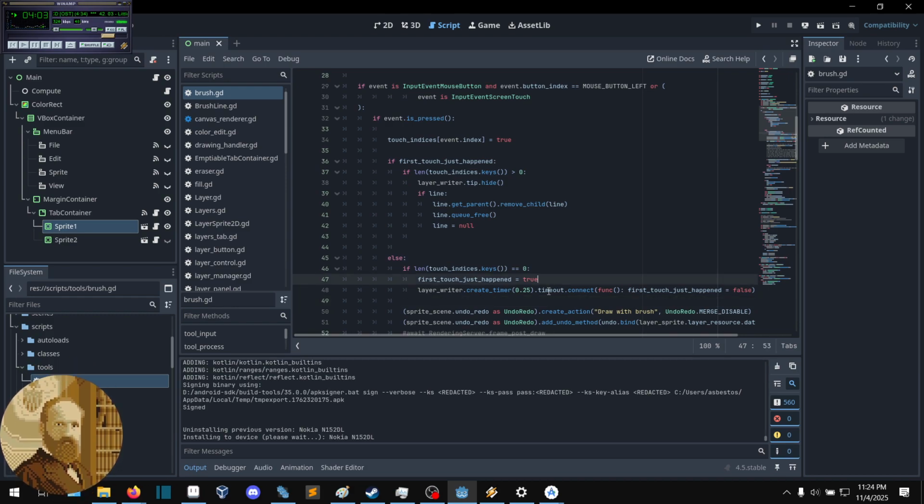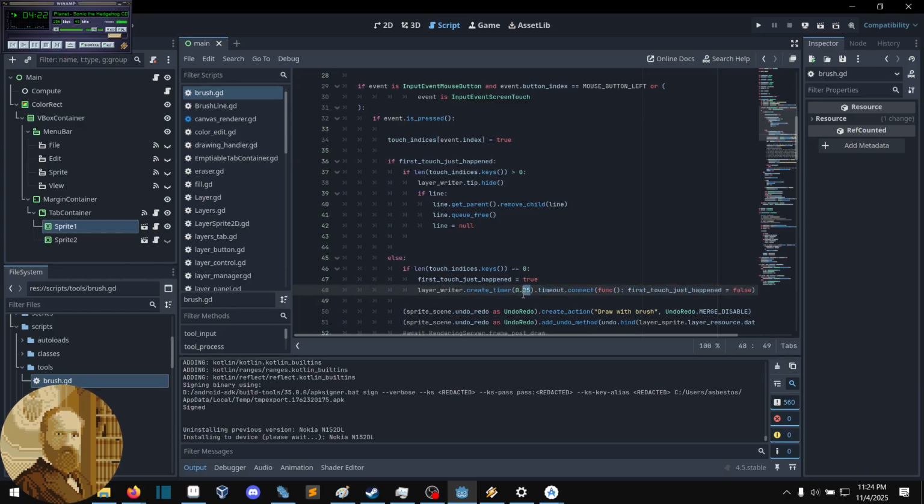Oh, I do see something that's going to be an issue here, and that is that basically this has to run while this is going off. I don't know. We'll just try setting this to something ridiculous like 2 seconds and see what that does.